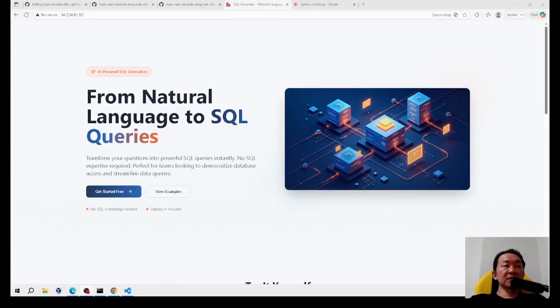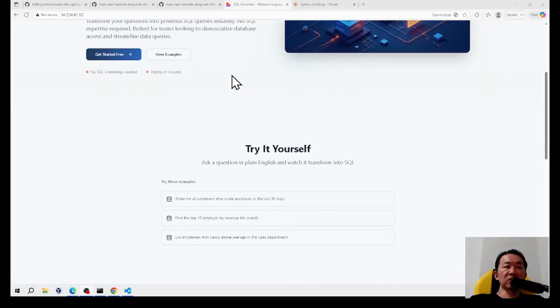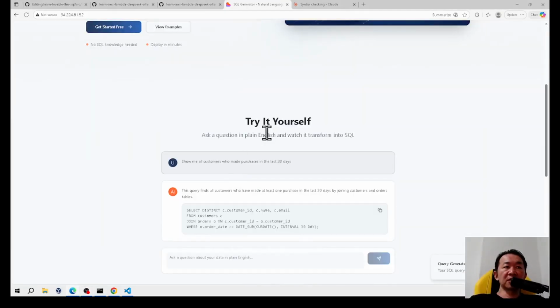Basically, what I have here in this screen is an AI wrapper that is created by Lovable. Basically, you use a text query and it will convert your text query into SQL query like this. Let me show you. So we have this and it will show these commands.